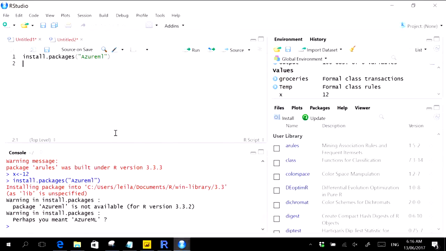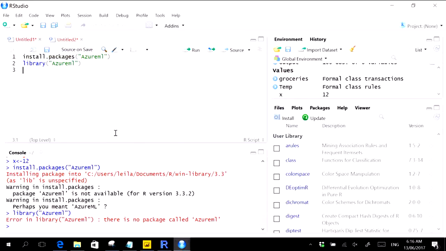From now, you can use all of the functions that exist in AzureML. After you install the package, you can easily refer to it by just calling the function library.